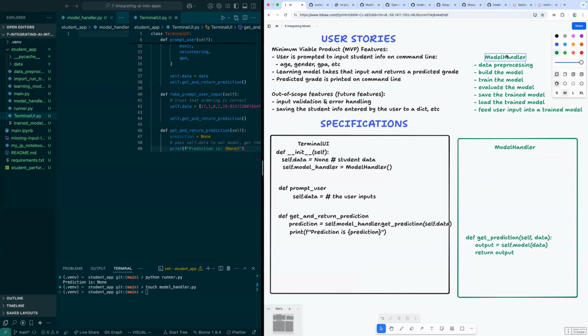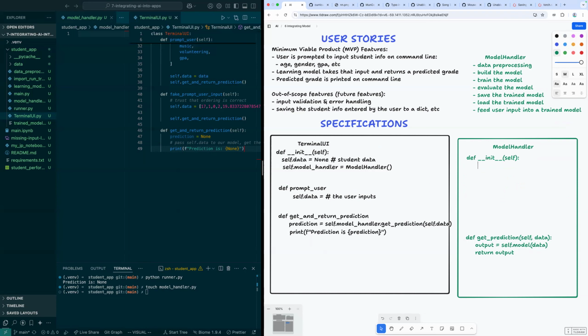I wrote out a lot of the stuff that we want the model handler class to do. In essence, in init, we'll do self, we'll call it maybe like trained model, or we'll just call it model. We'll worry about the model file later.